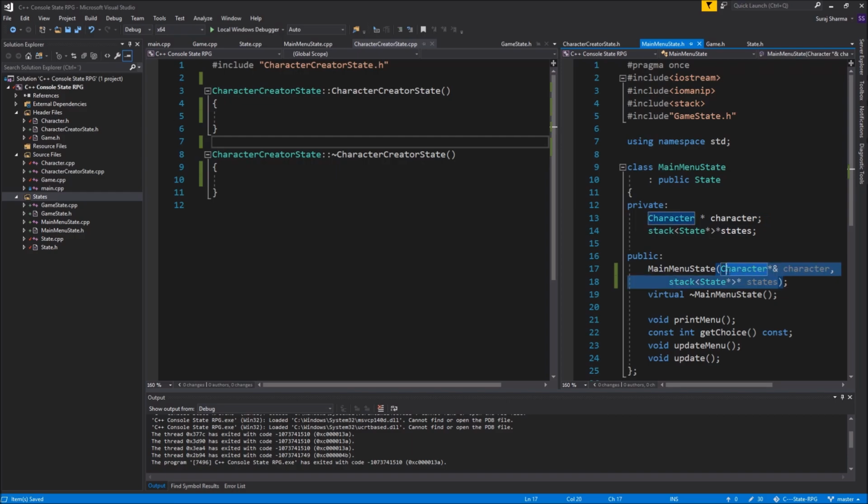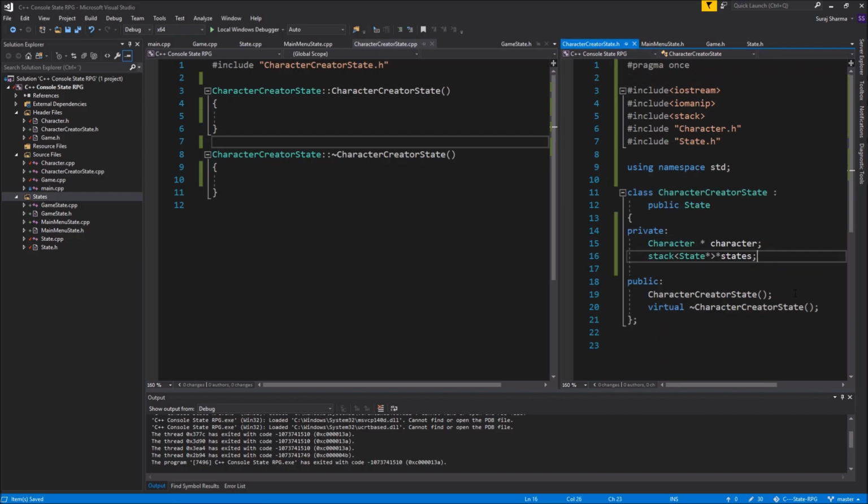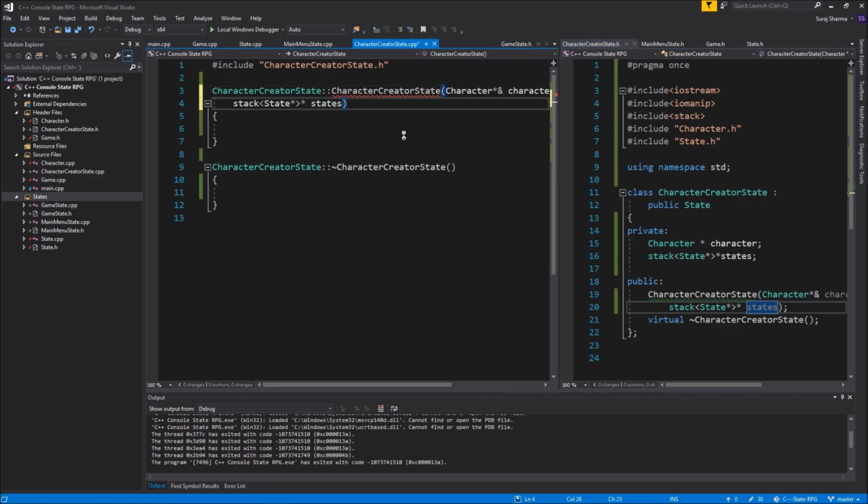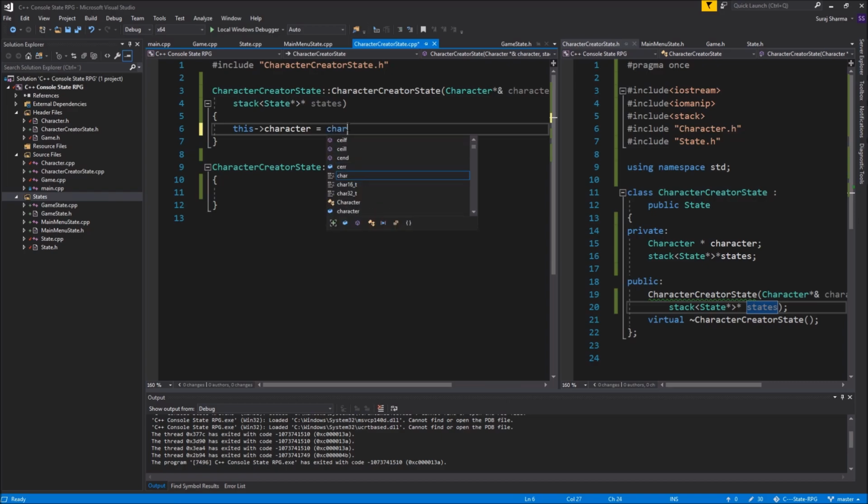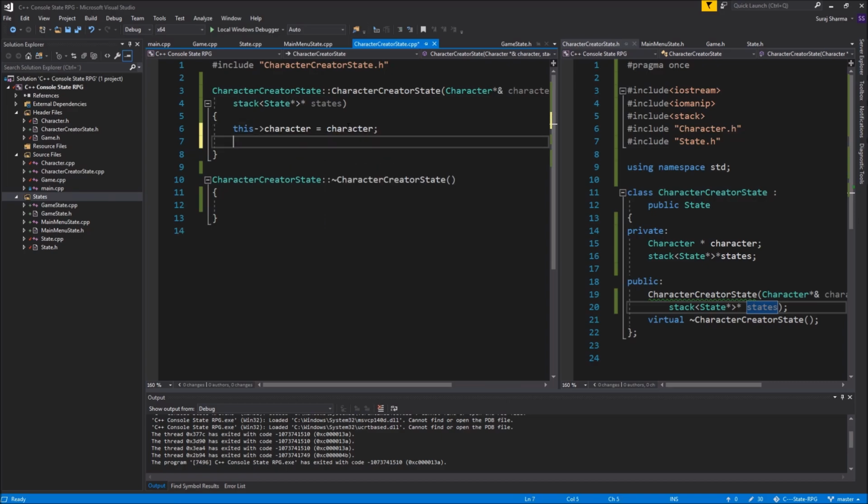I'm also going to copy paste this into the constructor, and I'm going to do that in the CPP file as well, and just do the usual. This character equals character, and this states equals states. And remember the importance of the pointer reference, because we're going to make a new character here, and we need a pointer reference in order to do new and delete on the original pointer in game.